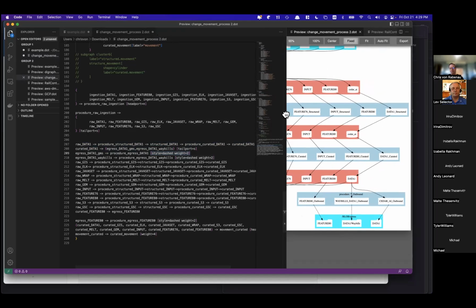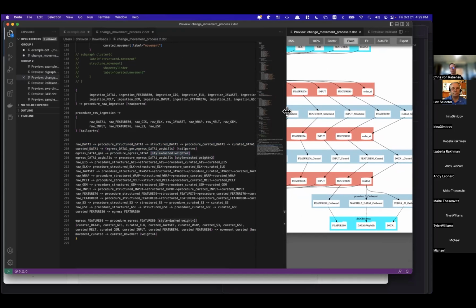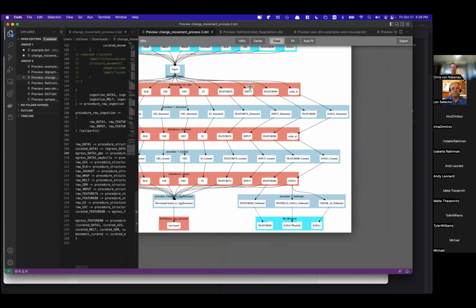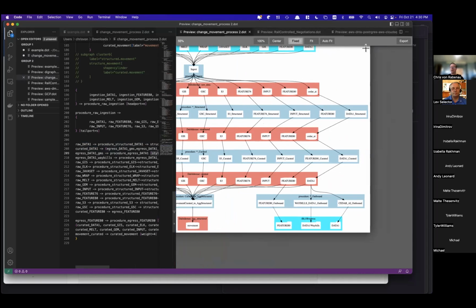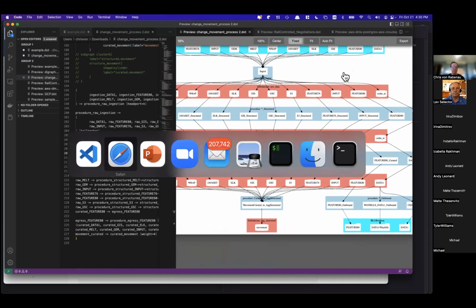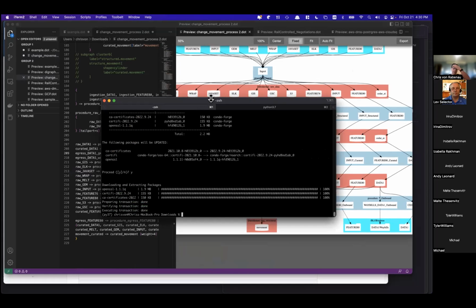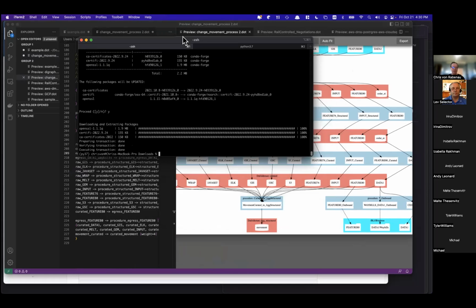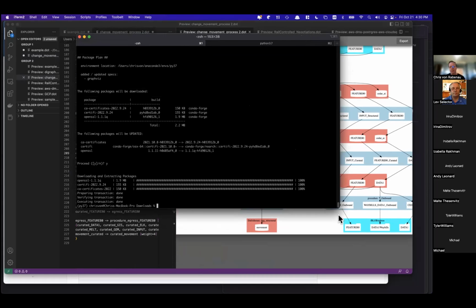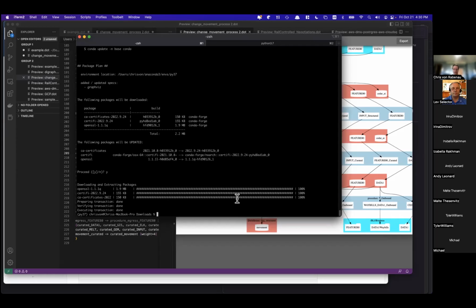So now, okay, great. This is great, Chris. That's awesome. So here I have to click export to actually get this graph out. With dot, I can export that graph into whatever format I'd like.